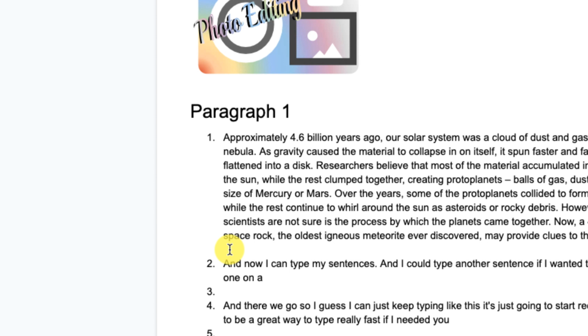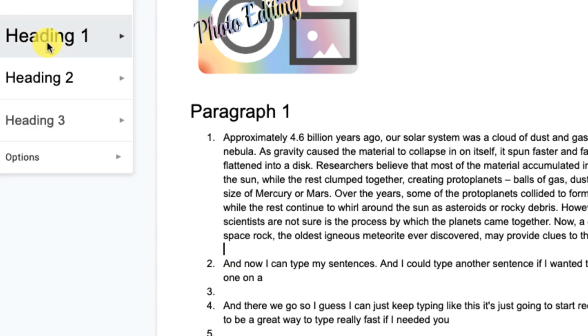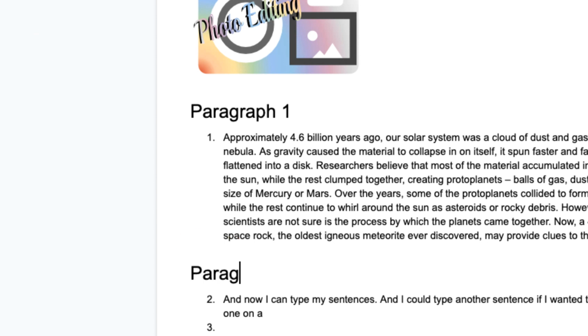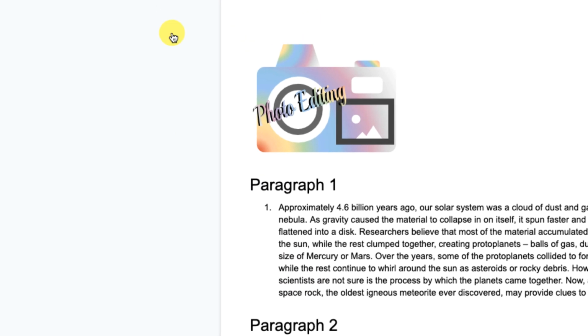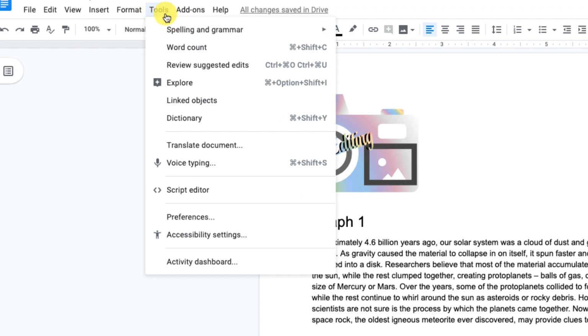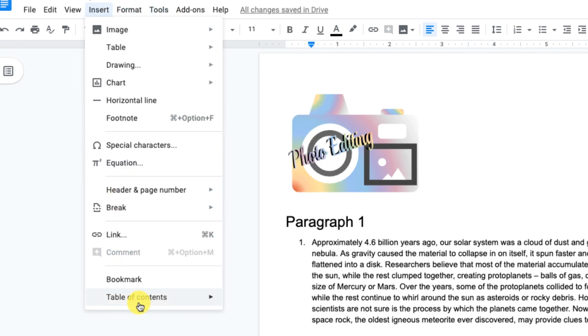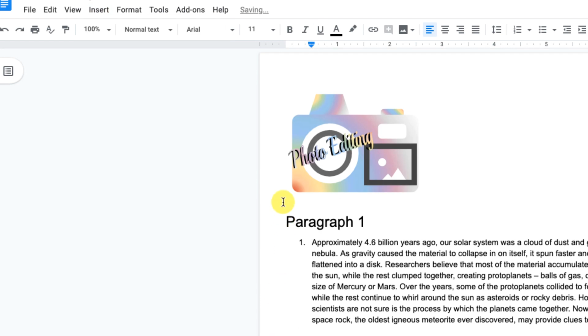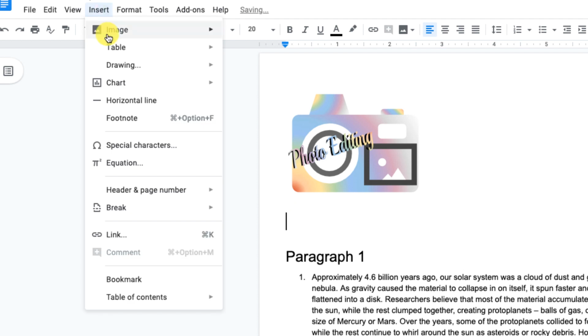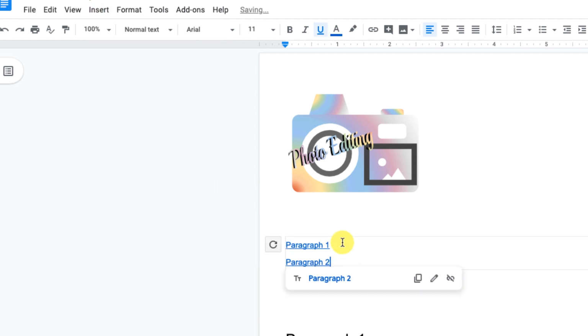And I could do the same. I could do heading 1, paragraph 2, so on and so forth. And I got some extra spaces in here that are getting on my stuff right here. So now if I went to Tools, Insert, and I click Table of Contents, I get this one with page numbers or with blue links. So blue links is nice so that I could just jump to those different paragraphs. Oops, I should actually put that at the beginning, right? I'll click that. We'll insert a table of contents, so we'll do the blue links.